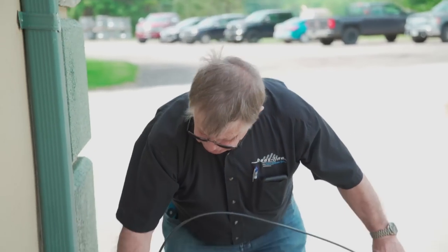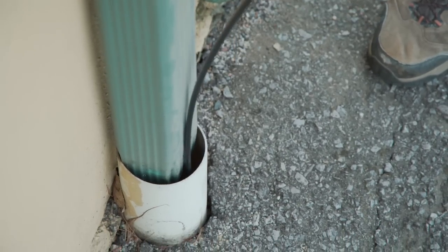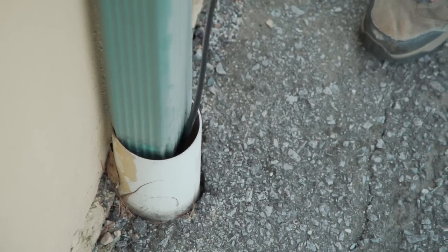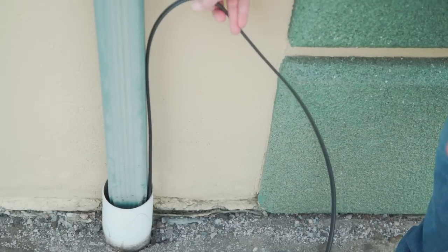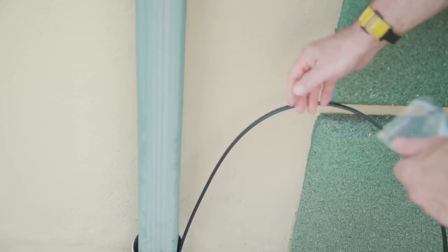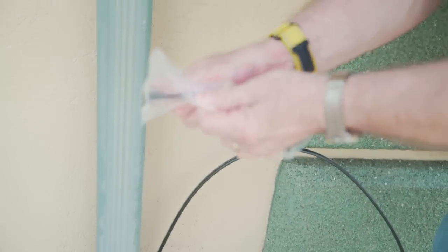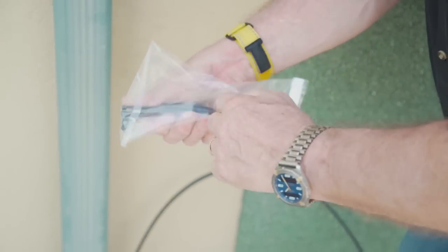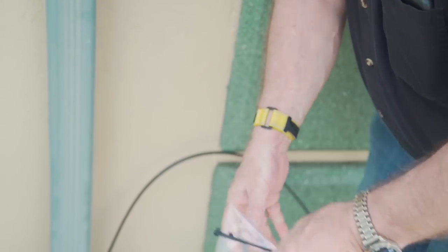So you can just push it right inside, and I'll just do it again, like so. And you just push that cable in and just let it lay in that drain, and it'll freeze protect it. And if you need to mount it to the downspout, the system comes with tie wraps, nylon ties. And if you've never done this before, I'll just show you quick.